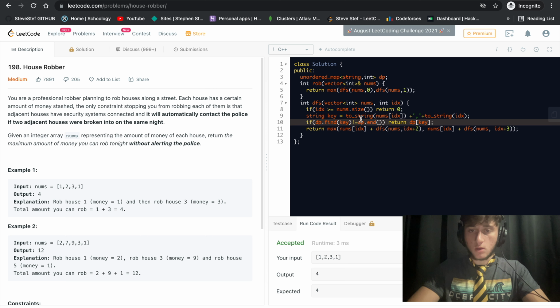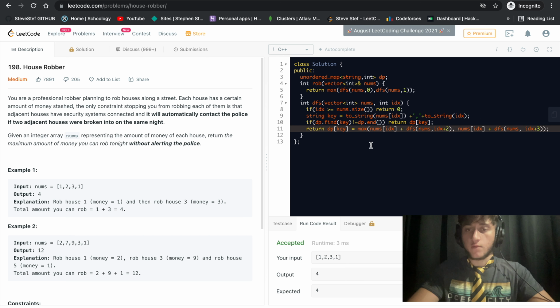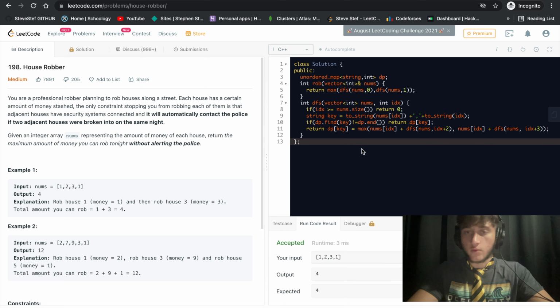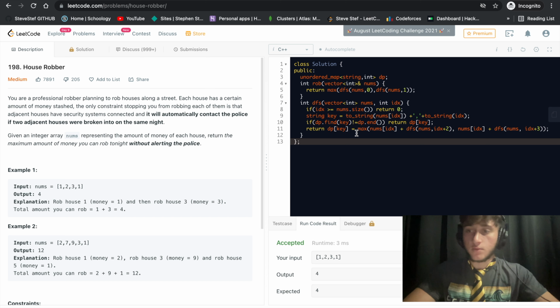Just like that. And then right here we can just say dp of key will equal the maximum of that, so that should store the value in our DP key, so we can remember it for the next time we ever make duplicates of those calculations. If you haven't seen my videos covering memoization, I think it's a whiteboard or a chalkboard, but definitely watch that if you're confused about what I'm doing right now.